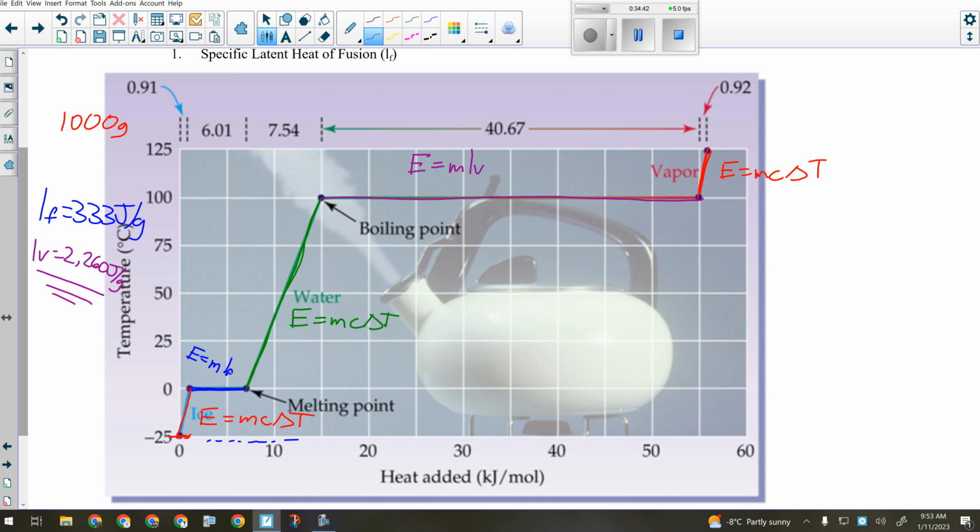Same as a cooler. You wouldn't fill a cooler with cold water. You'd fill a cooler with ice. Why? Well, because the ice starts down here. The water, even if it's at 1 degree Celsius, starts here. Ice can absorb this much more energy than liquid water. So it makes more sense to fill it with ice. Plus, you don't want to throw all your bread and stuff in water, get all soggy. So it makes more sense to use ice. It absorbs more energy. Everybody all right with that?